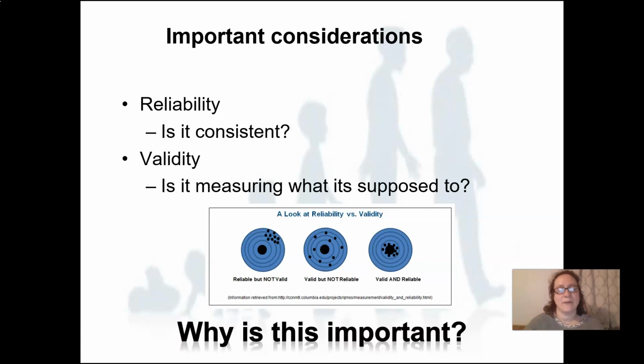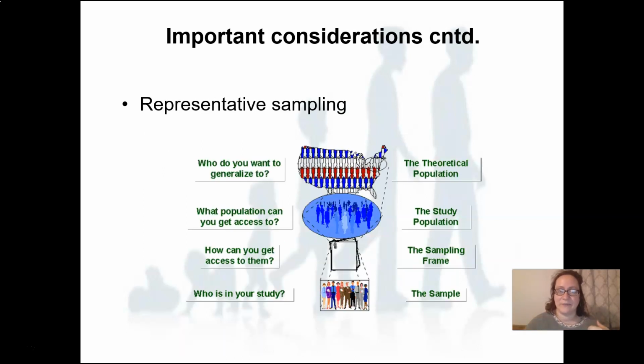It's important because if our measures are not reliable and valid, then our science is truly junk. We're not reporting out on good actual content, we're just reporting noise, and we definitely don't want to do that. People make decisions, important decisions, based on the science that's published. So we make sure that it's good science, that it's valuable.